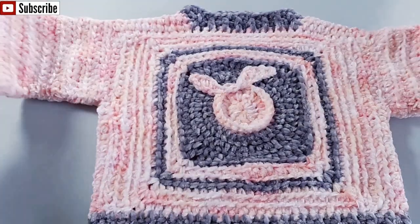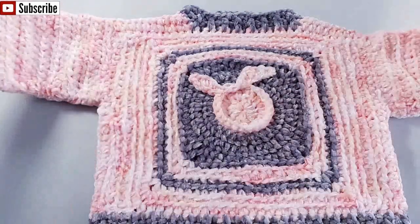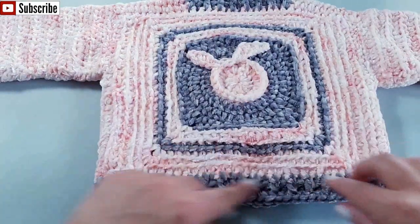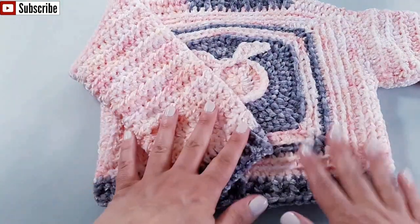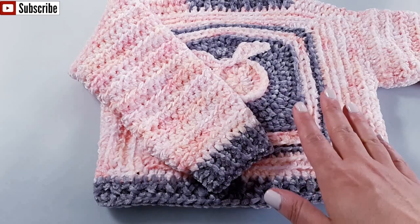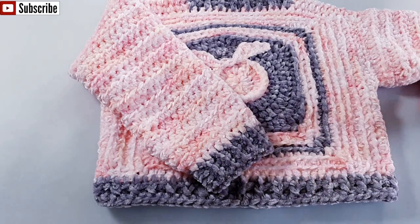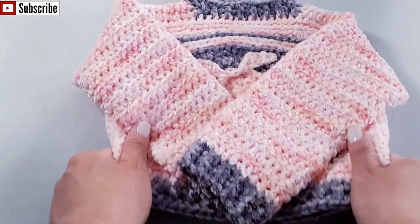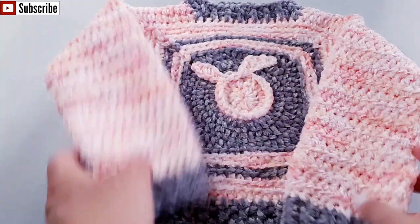And then we make two sleeves, and then we just attach them all together, and we then go back and add this trim here. And I used the Bernat Baby Crushed Velvet yarn, and it is divine. It's just beautiful and soft and so cuddly, perfect for a little person.